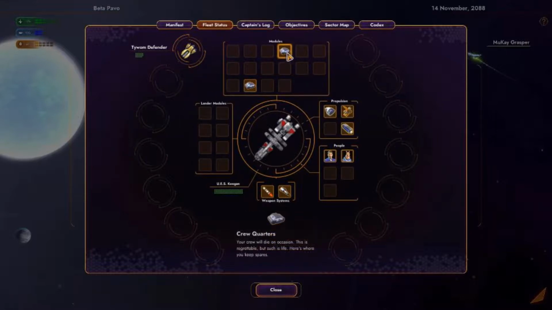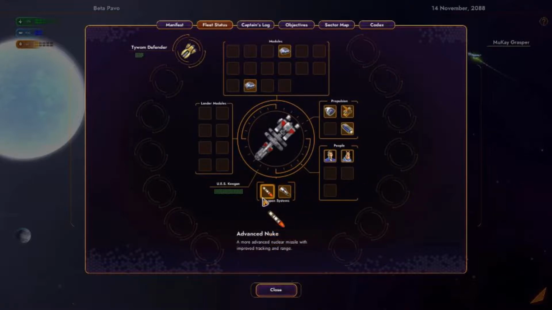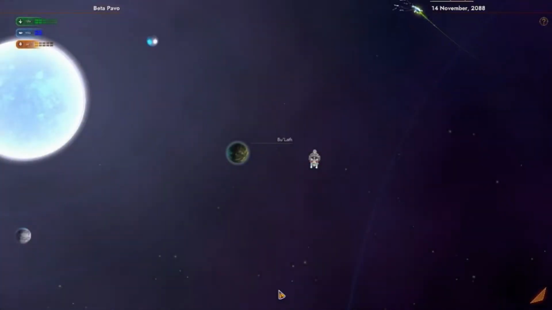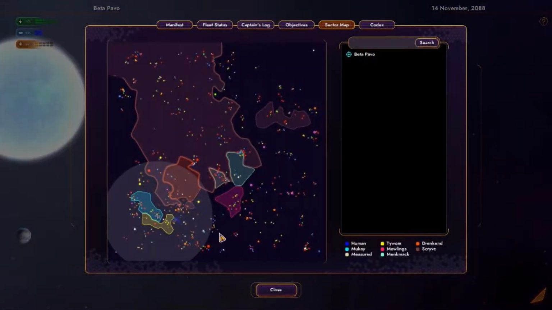Oh, I did actually update and added a crew quarters module, so instead of 100, I'm at 125. Not that I think it's going to help with the Drankin, unless I can find some way to update my defensive and offensive systems, which I don't know where those can be bought. So anyway, we're going to go back to Sol.